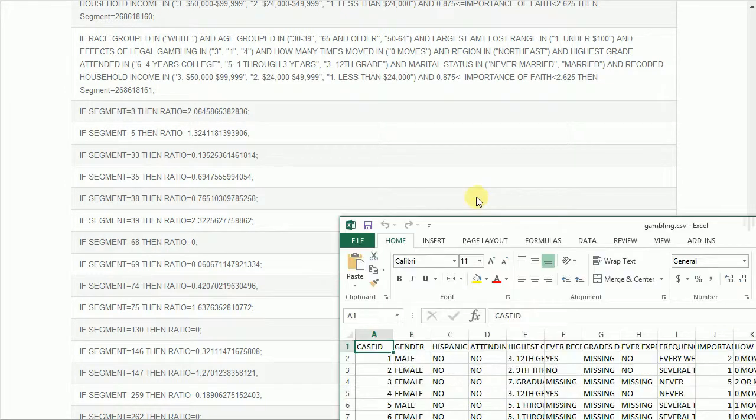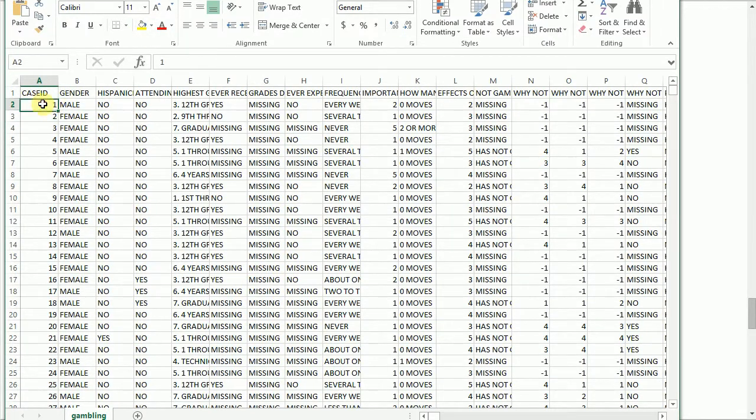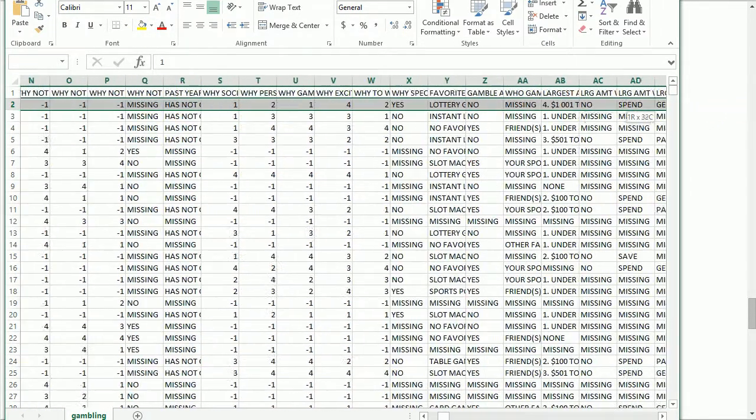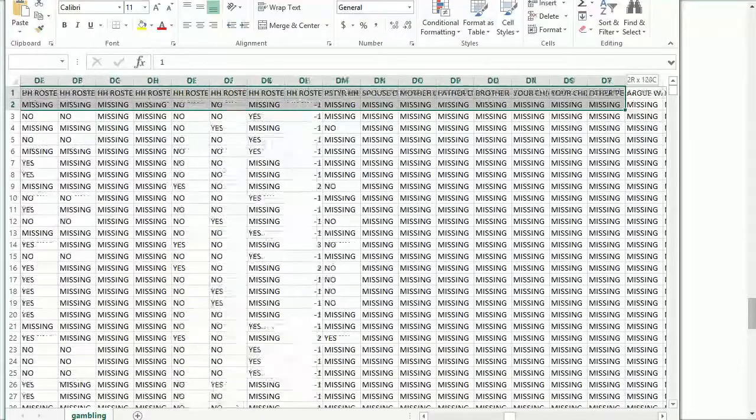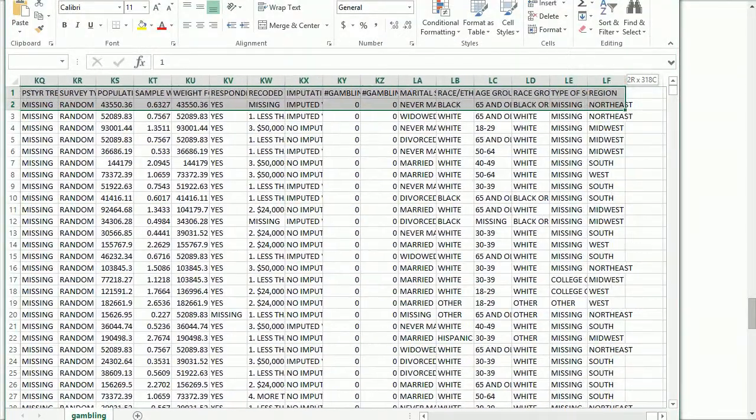Conceptually, you can think about it looking at the raw data set. Now imagine this data set containing the predictors, the response, the weights, and all the other stuff that we covered in the early videos.